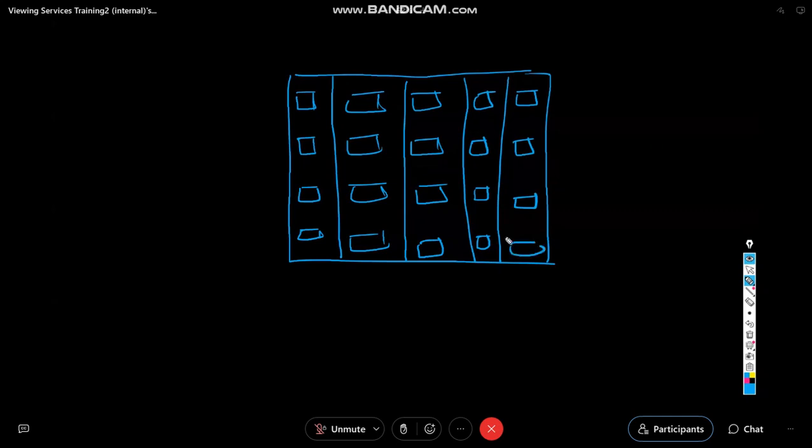Imagine this is the entry of the mall, and there is one big map. This map ideally says that if you want to go to brand X, go to this floor; if you want to go to brand Y, go to this floor; if you want to go to brand Z, go to this floor or this shop. This map is nothing but the LSDB.